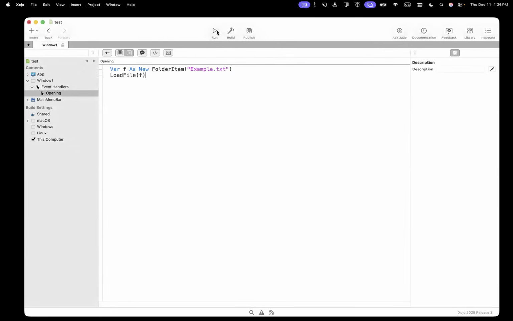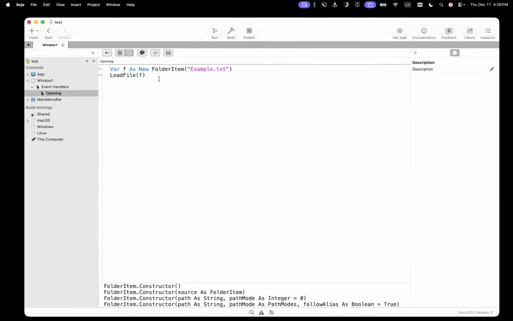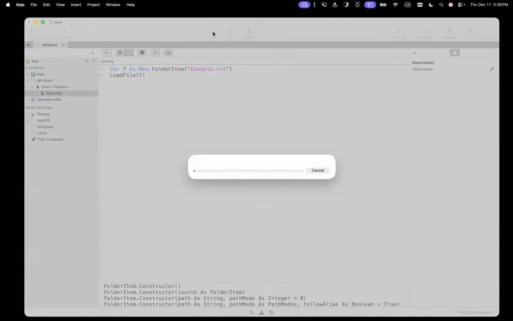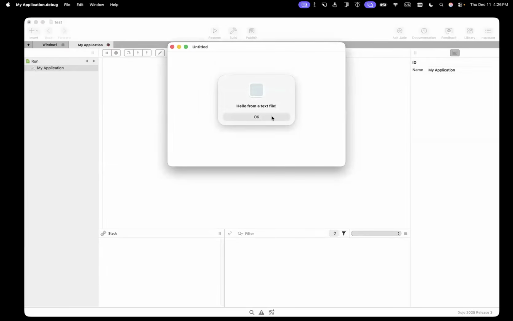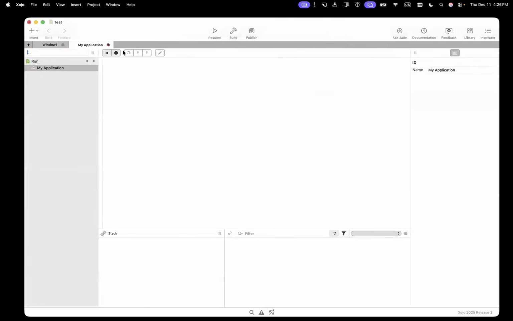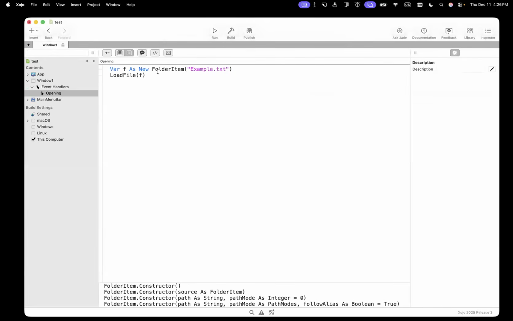Okay, and I'm just going to run this. It's just going to grab a text file from the same folder and display it because it's what it does. So I'll hit run. And let me go through that. And there it is. So the opening event called the method from the library, opened the file and displayed the text that's in the file. So that's libraries.